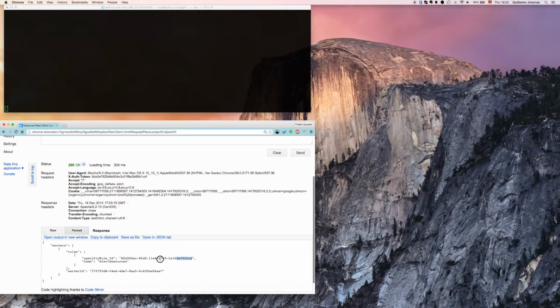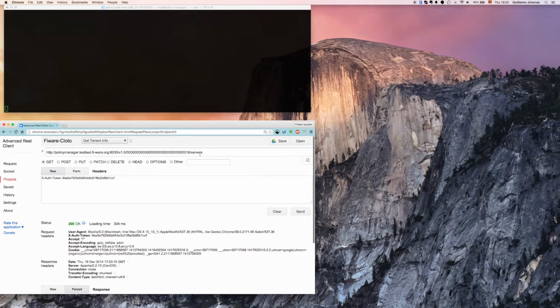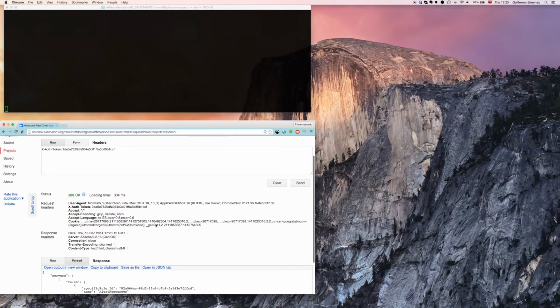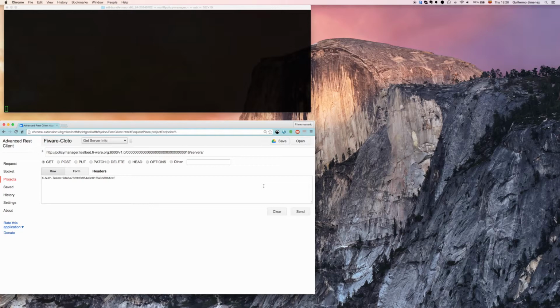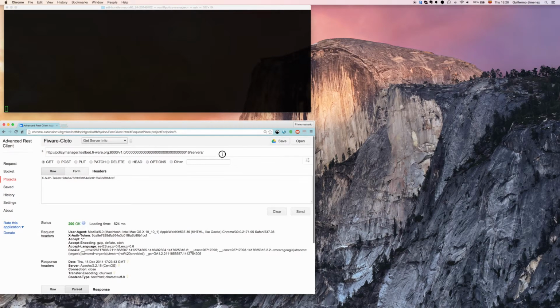I have to clean the environment because I have a rule created. Let me check. Get server info. The rule is subscribed. Okay. Server ID.